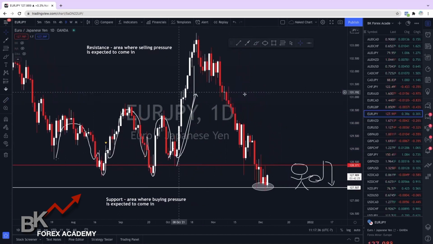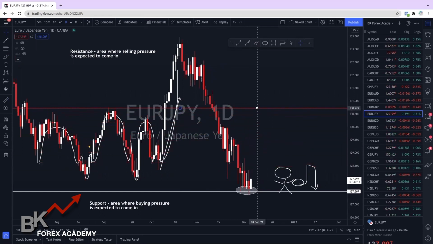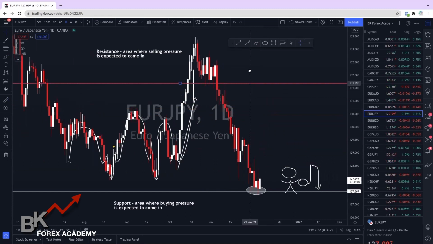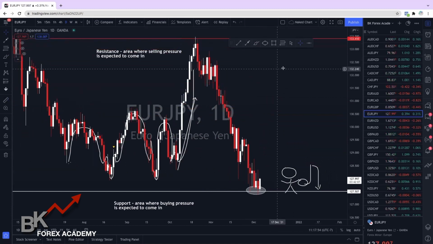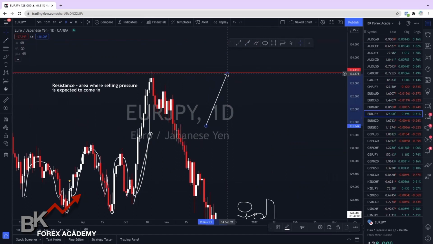And what you need to know is that your concept of support and resistance or your belief could be totally different from someone else's. I could identify resistance and say, you know what? I'm going to wait until the market comes back to this area of resistance or this area of resistance because this is a stronger area in my opinion. And I believe that once price comes here, I will have a powerful opportunity to sell. Now, why? Because the market likes to repeat itself. And that's why we look for the dominant areas of support and resistance on our chart.